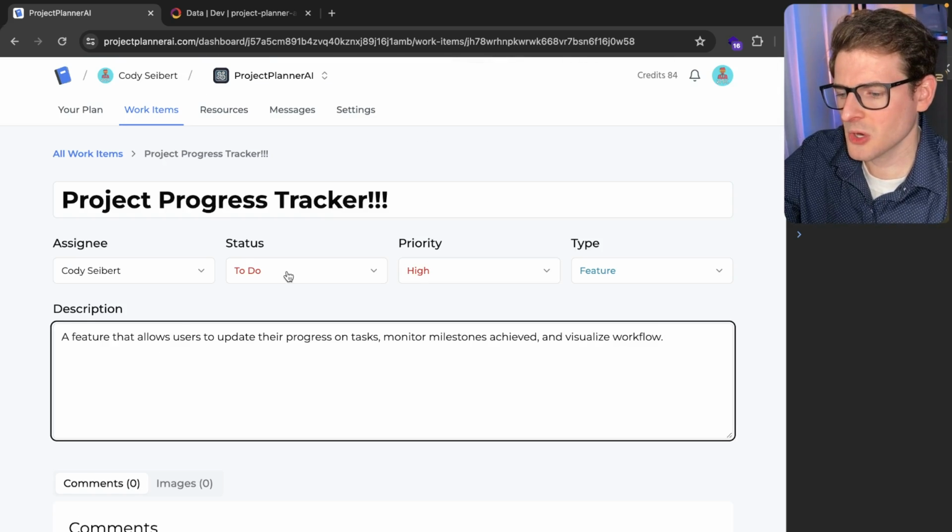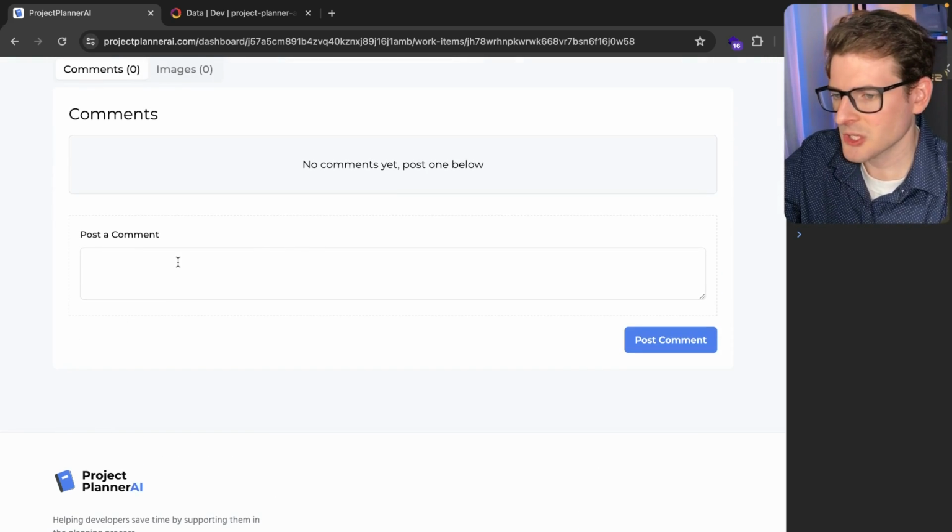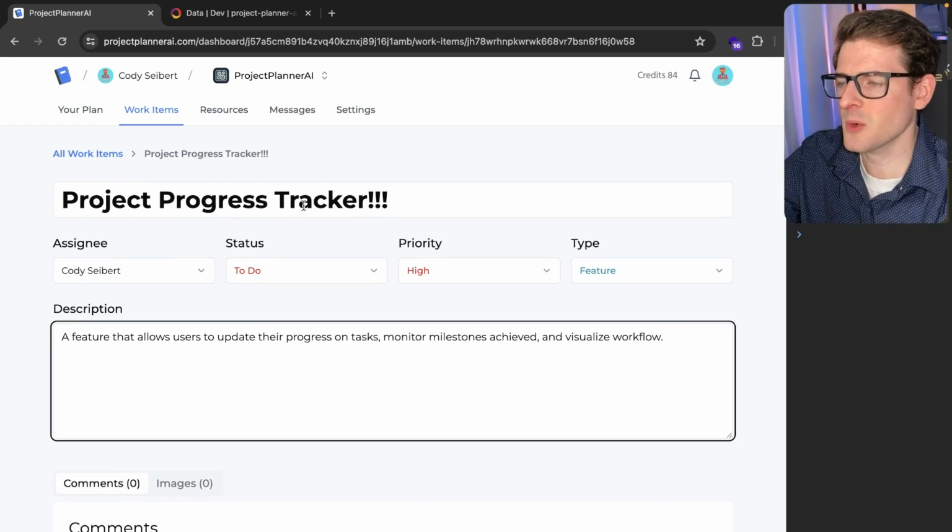Before I jump into the code of how I did the image upload, I know I jumped around and showed a bunch of updates. I do want to say that at some point, I think we're going to switch this over to a subscription-based service where it's like $5 a month to have access to this project management tool.